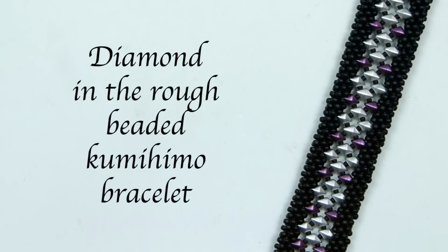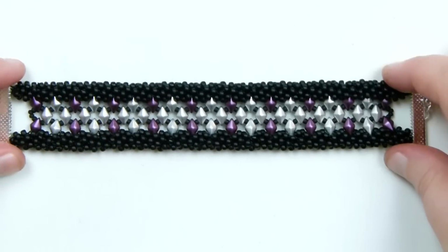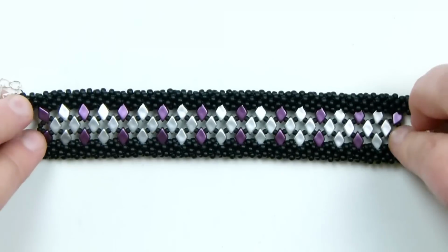Hello there everyone. Today I want to show you how to make this diamond in the rough beaded Kumihimo bracelet using diamond duos as well incorporated into it. And this is what it looks like. So this is the bracelet and that's the back.